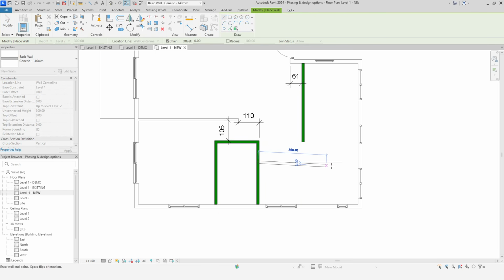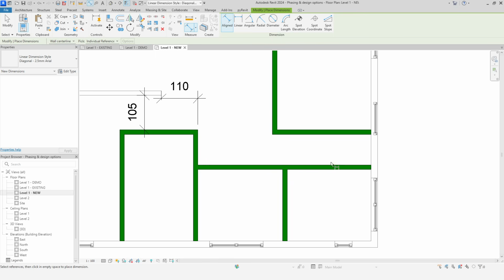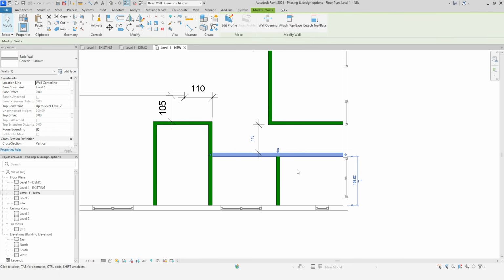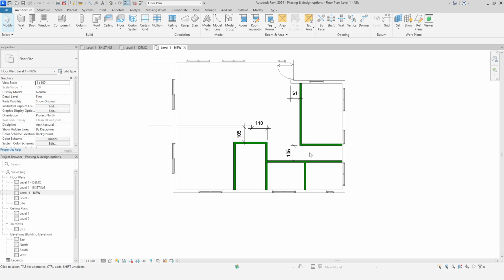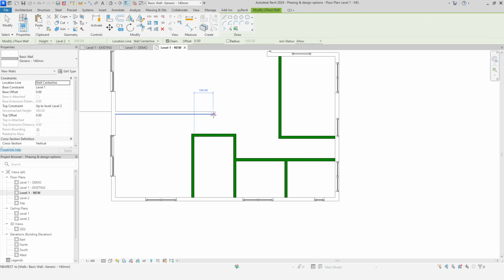Add another wall here. And then one more at the midpoint. Add another wall above. Here we get a warning that the wall is interfering with a window, which we will resolve later. Add a dimension here. Adjust the walls like this. Now, delete these dimensions. Add one more wall here and move it slightly.